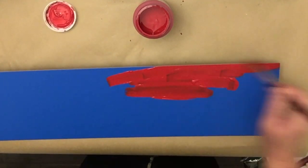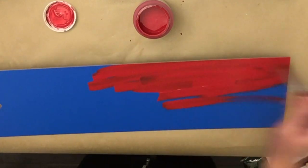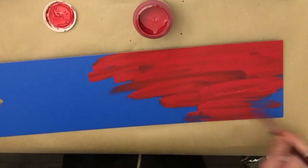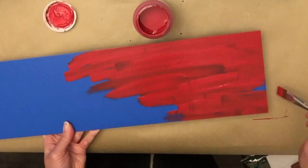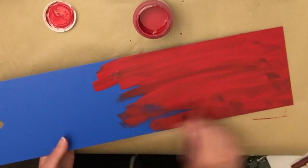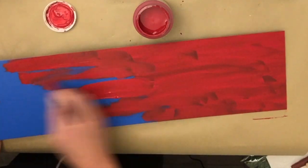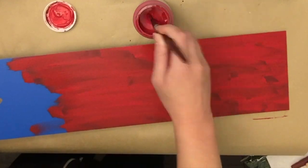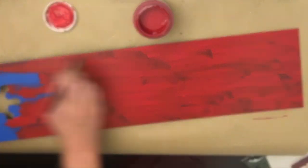Now I am using Waverly chalk paint in the color Crimson, and this took quite a few coats, probably 4 coats. But after the first coat, I realized that using a sponge brush worked much better, so I would definitely recommend that. I did only paint one side. I do end up covering the back with this brown craft paper, but I don't end up showing that to you, so you can make that decision based on how you want to handle it. We're going to get that until it's nice and good coverage, but I'm not going to show you all of those steps.